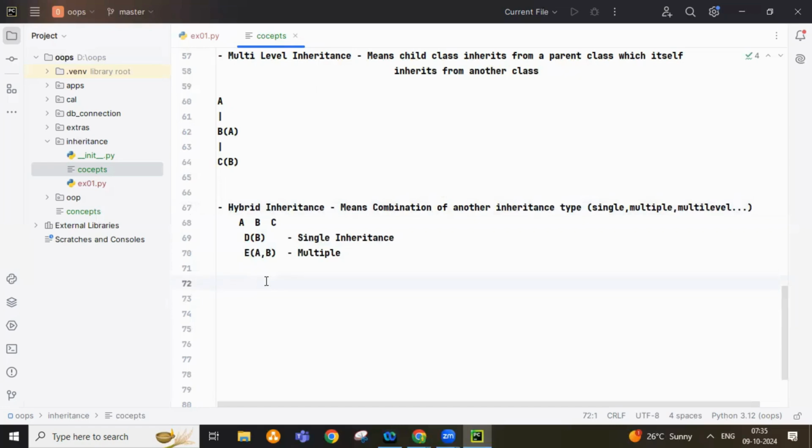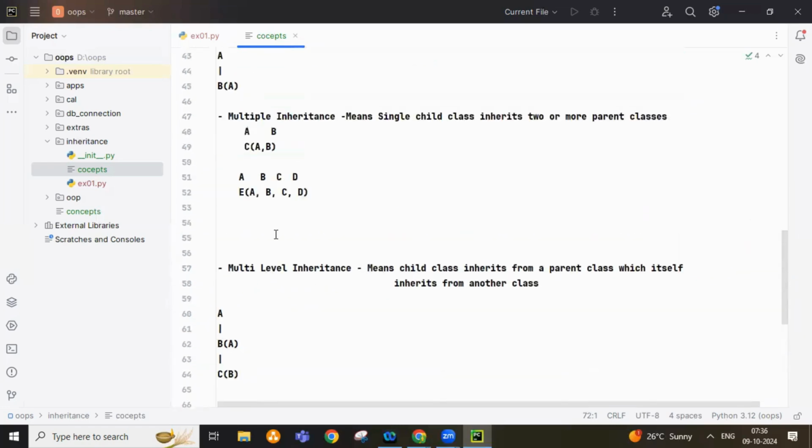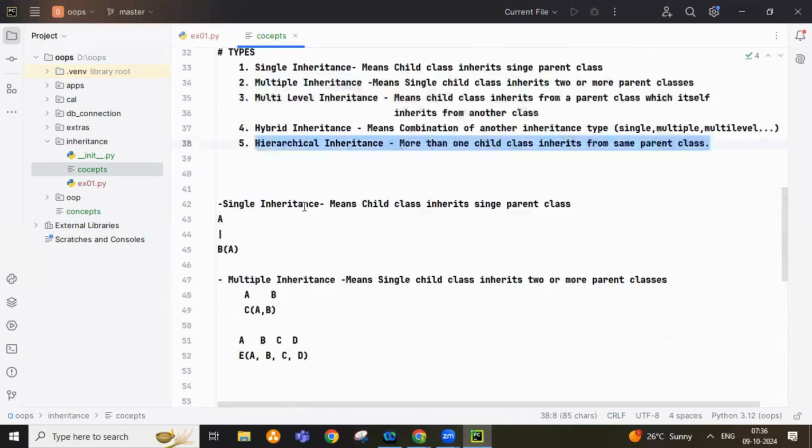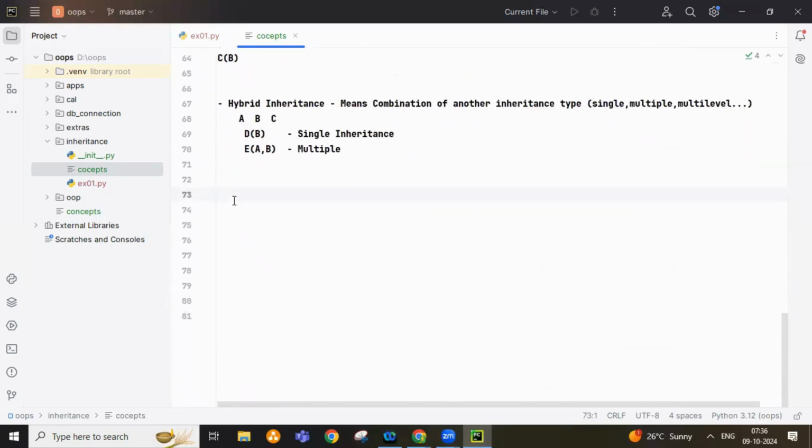So, the last one is hierarchical inheritance. Hierarchical inheritance means one father has 100 children, for example. Just kidding. Let's say a single parent is inherited by multiple child classes. Let's say the parent is A, for example.